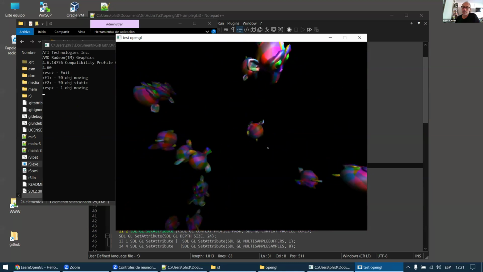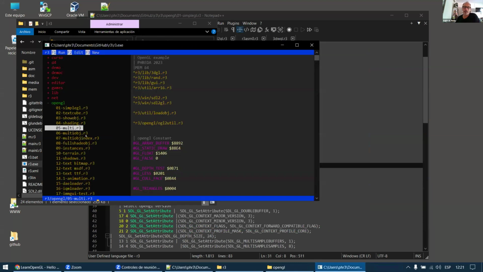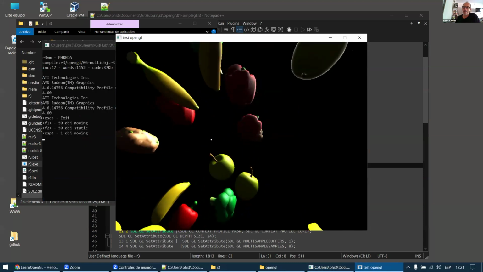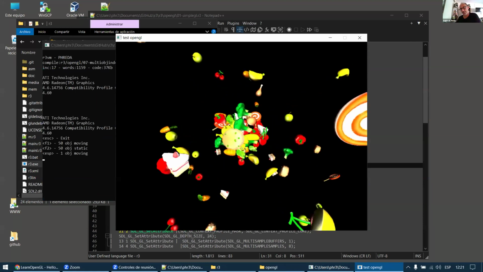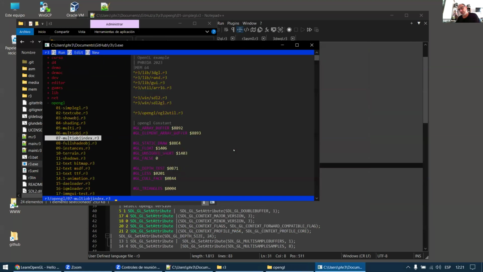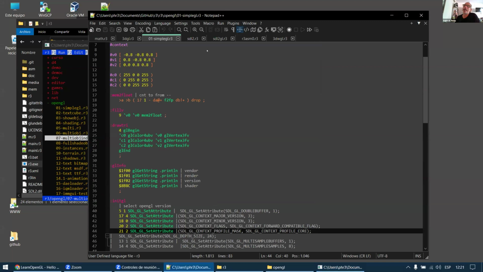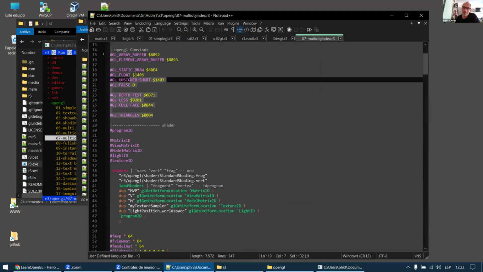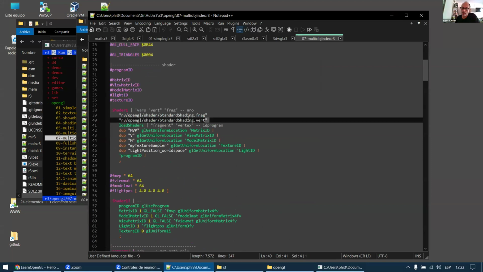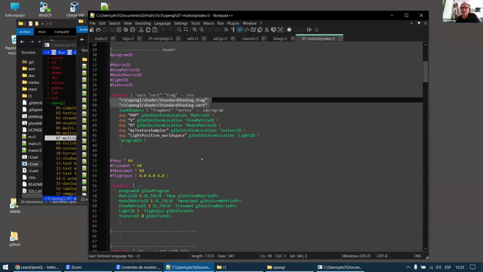Here I start with multiple objects. I try different capabilities. Every one of these source codes has more and more complication. For example, the recent one: you need a constant, you need to load a shader, a fragment shader, and a vertex shader.